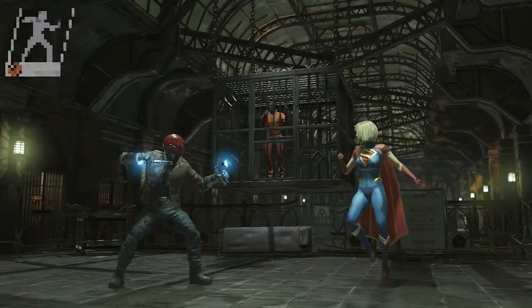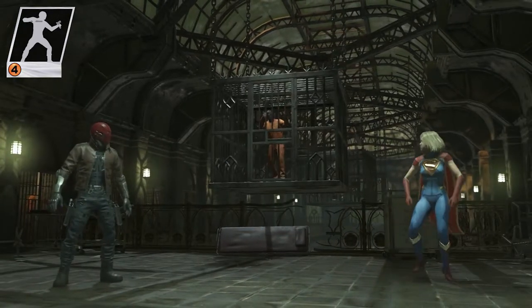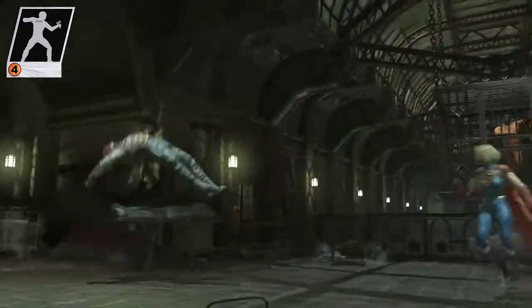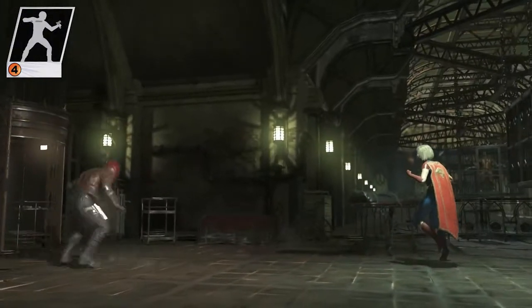Red Hood's trait is a stance that leads to either a gunshot or an attack string. The gunshot is exactly what you'd expect it to be. Nothing special to say here. If blocked at close range, it's punishable by long-reaching specials, or if your opponent has long-reaching normals, you'll eat a full combo. But who cares, right? It's not like you're ever going to be using this at close range anyways.